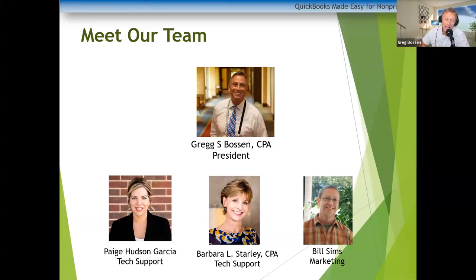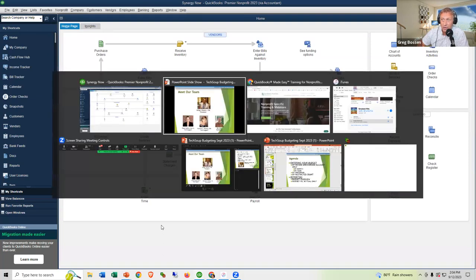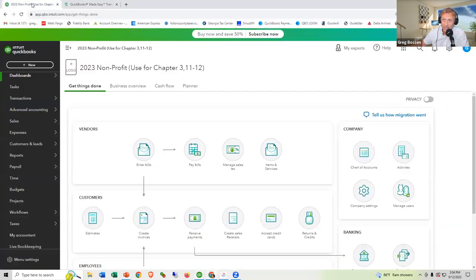So the thing that Paige is doing a lot of these days is migrations. Those of you that are using QuickBooks Desktop, which is this program right here, we are going to look at this and how to budget in this today. But I will tell you that all signs point to this thing going bye-bye. It's just a matter of time, and everybody is going to be in QuickBooks Online, which looks like this. And we have a service through TechSoup that will migrate you from the desktop to the online edition. We have a discounted price through TechSoup, so you definitely want to take a look at that, because eventually that's where you'll be moving to.